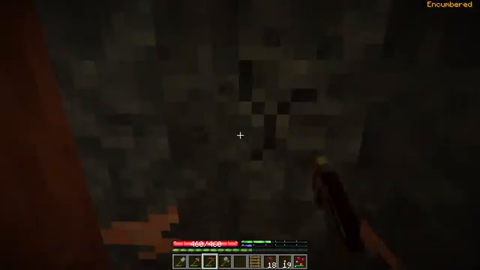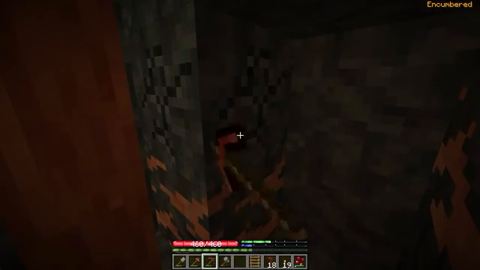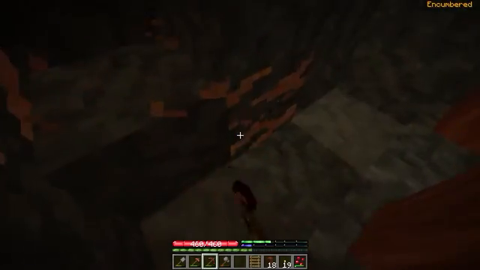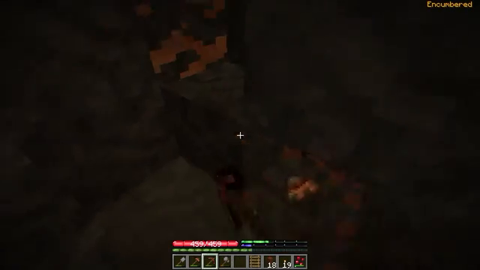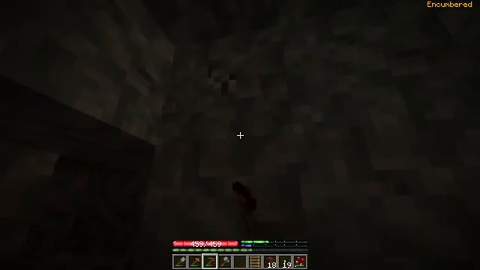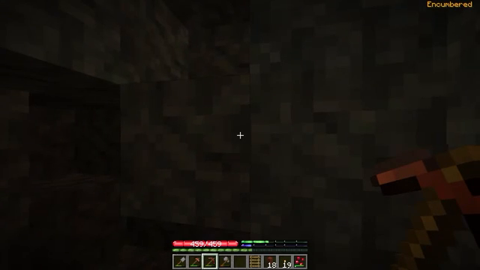Okay, so I think there's different types of ore veins that generate in different ways. This copper here, you can see, is kind of scattered around. It's not all connected nicely the way veins are in vanilla. You can get veins like that in TerraFirmaCraft. Not always, you can get others as well.